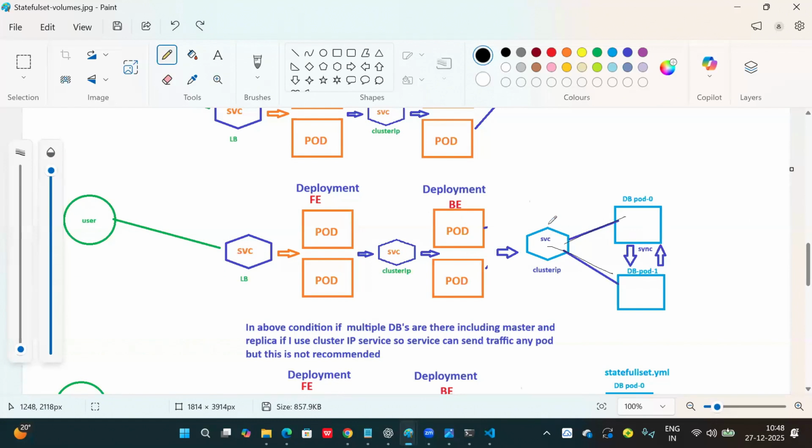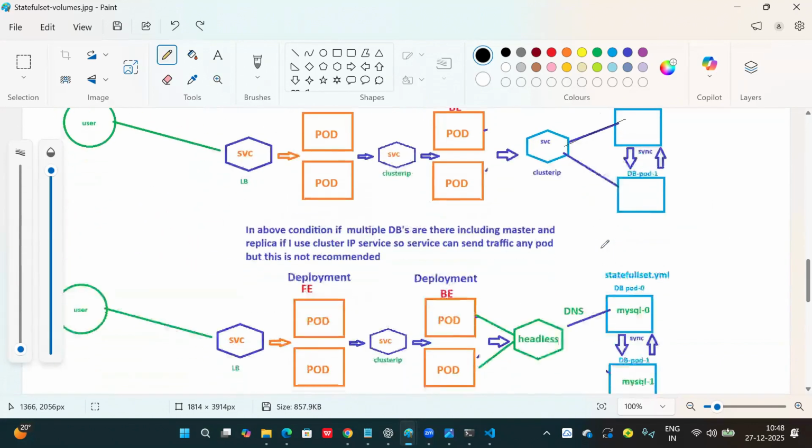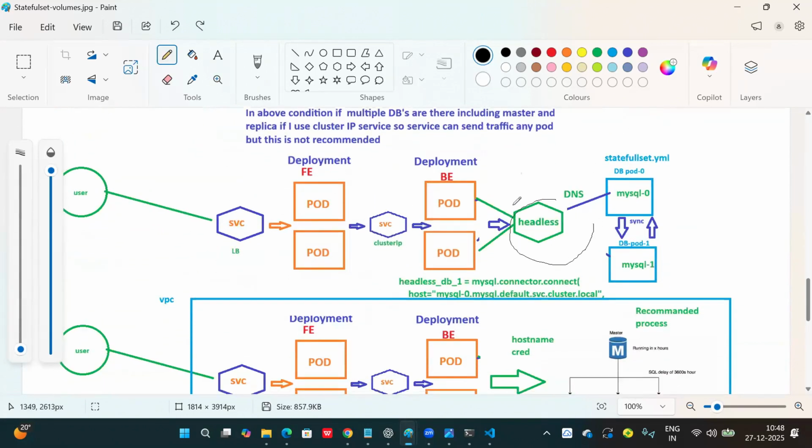So definitely we have to manage the state here. Writer requests will go to 0, and if required, reader requests will go to readers. In this case, the communication is not service to many. Communication is one-to-one here.